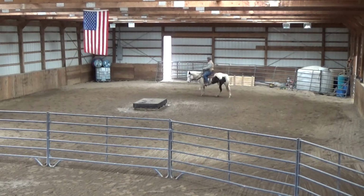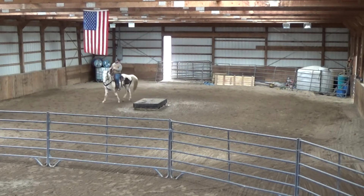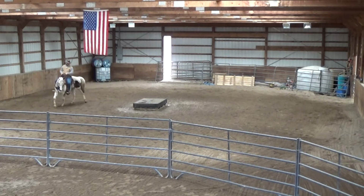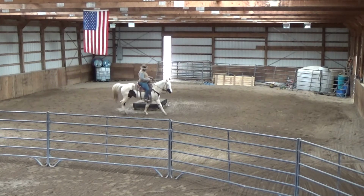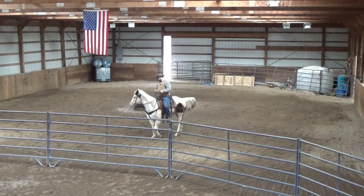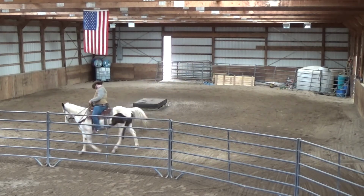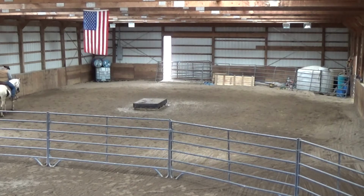Now, let's put our inside leg on the girth. Ask the shoulders to step towards the rail. Pretty nice. I'll take that leg off, ask him to put that bow back in the rein. Again, inside flexion, inside leg, shoulders out, leg off, get the flexion again. Slow down. Good.